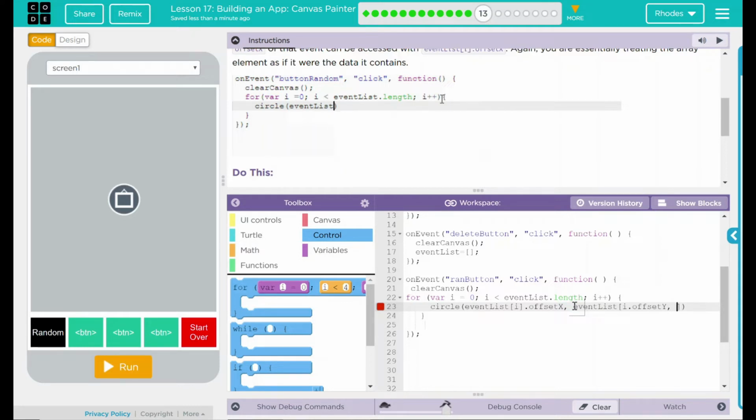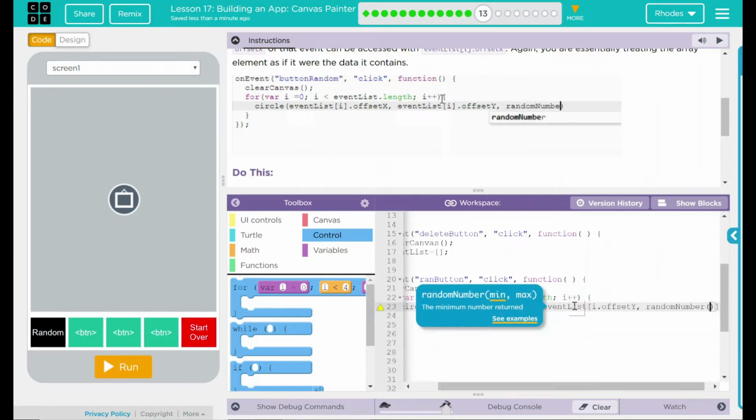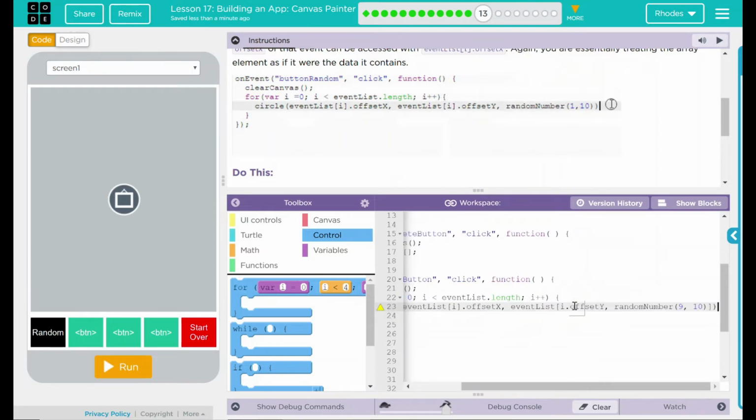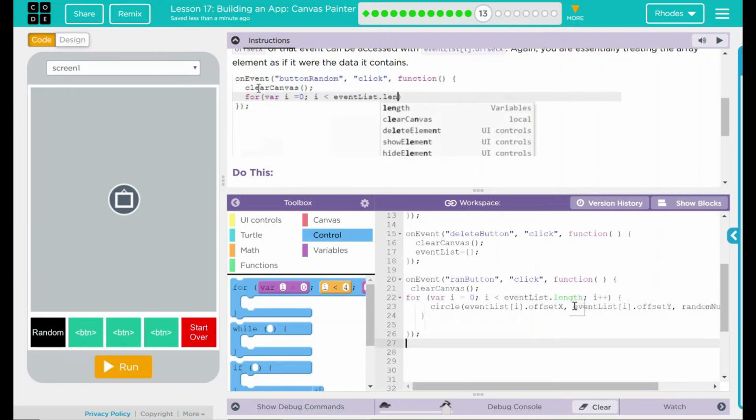The next one is what I want to make random. So this is what's going to make my drawing just a random circle of the exact same thing. What I need there is to put a random number. And I want that number to be between 0 and 10, just like the example. At this point, we just need to add a semicolon, and we should be done. I have an extra bracket there, and I am missing a bracket by my eye. Everything looks like it's added correctly.